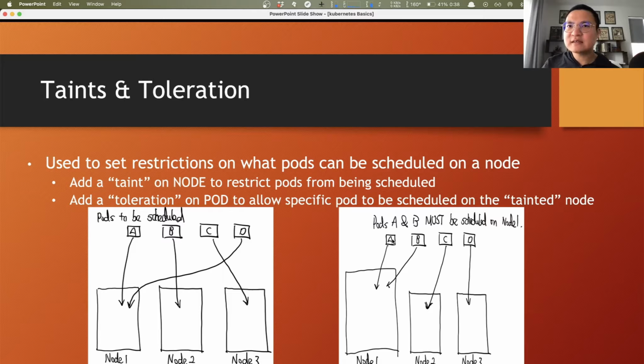And let's say pod A and pod B are the components of application X. So in other words, for this scenario, we'd like only pod A and pod B that belong to application X to be scheduled or placed on node 1.